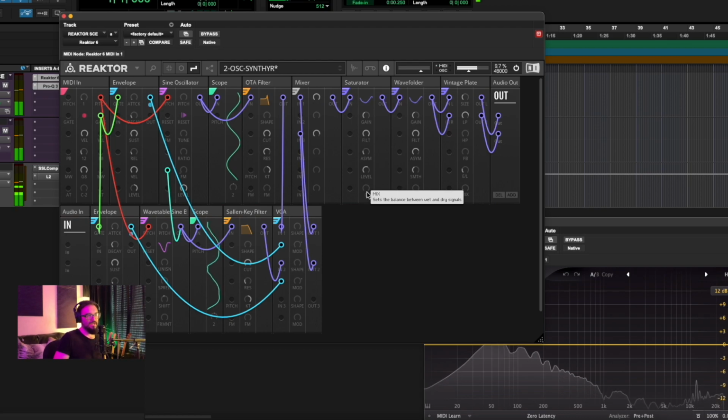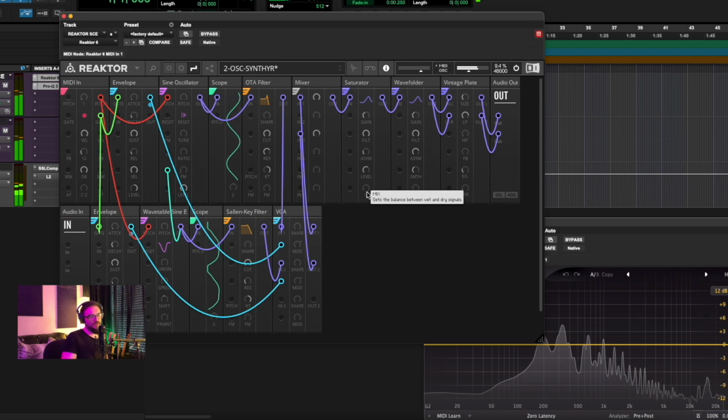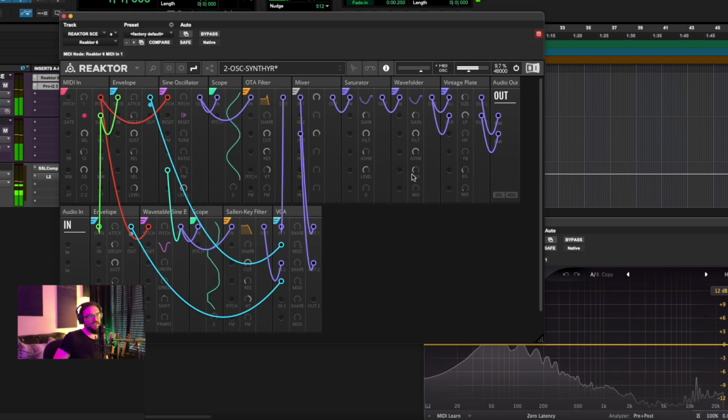This is where I started. I pull the mix down on both of these. Two simple sine waves mixed together. You can't even tell that they're moving until you play some of the upper notes. It's just wiggling a little bit. Maybe sounds like an organ, you know what I mean? Like a really simple one. And then turn up the saturator, turn up the Wavefolder.